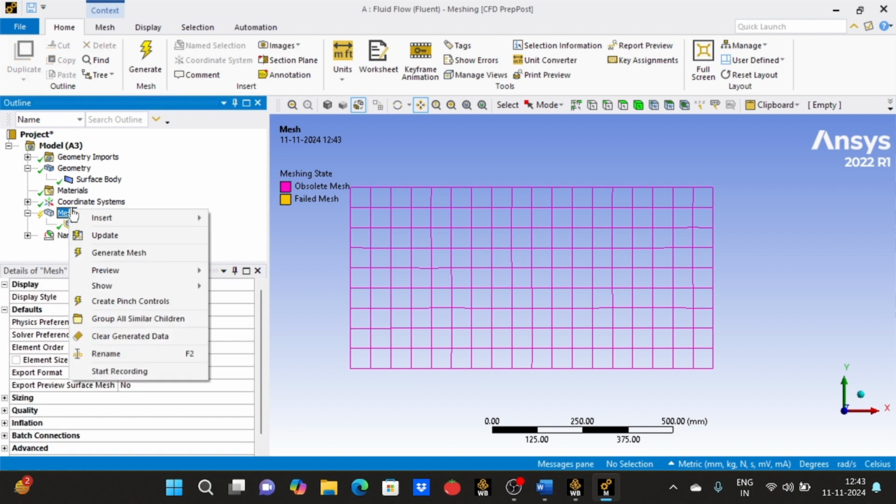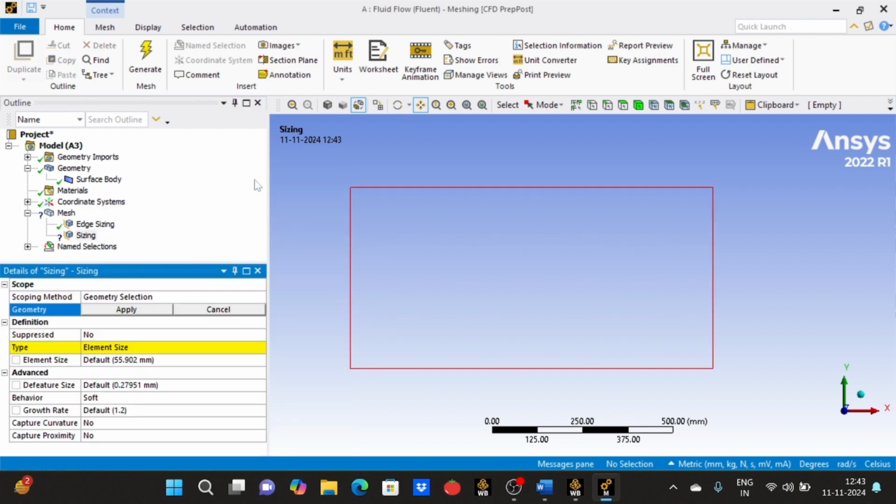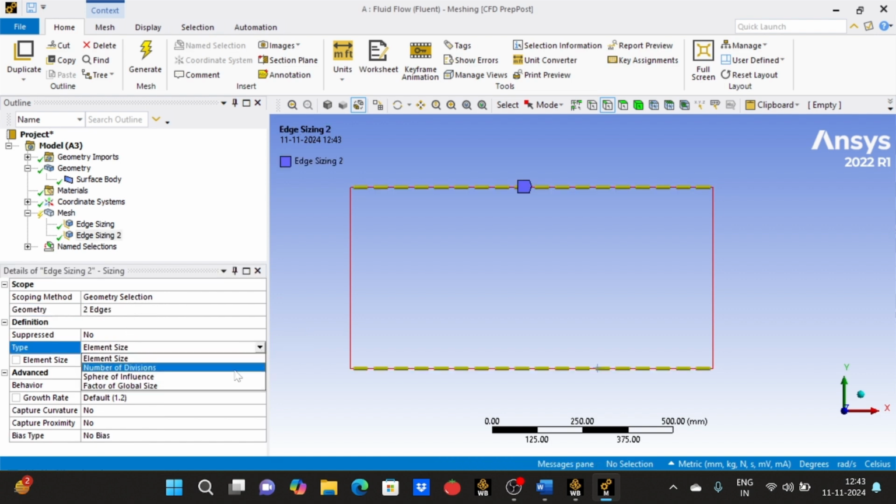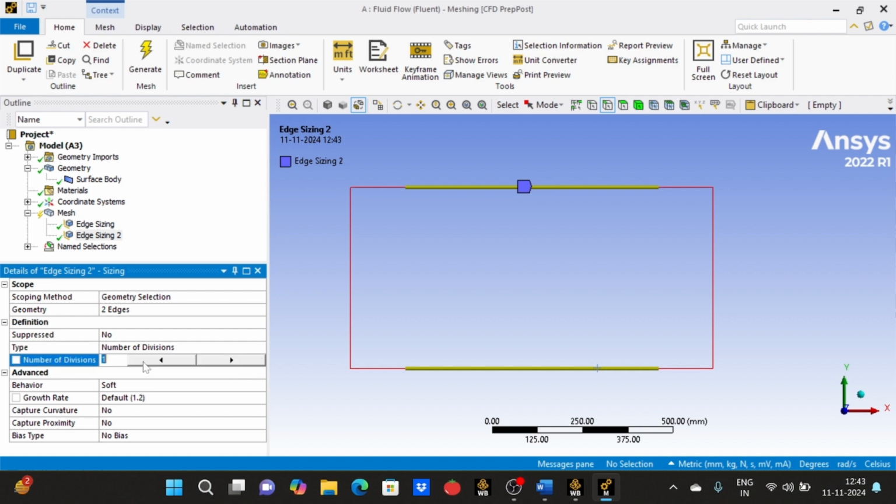Go to mesh, insert sizing. Now again select the edge sizing option, select both walls, the up and bottom one, and apply. And here also I am going with number of divisions and giving the same number of divisions I gave there. You can give extra.